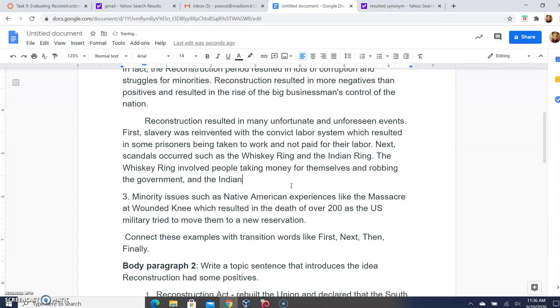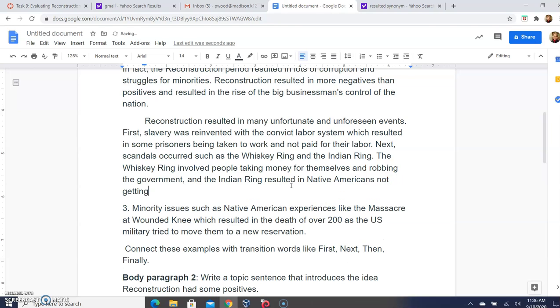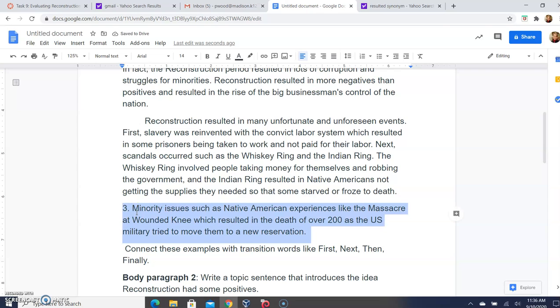And the Indian ring resulted in Native Americans not getting the supplies they needed, so that some starved or froze to death. All right, and then our third example here is we're going to use then or finally to start it out. We're using our transition words.